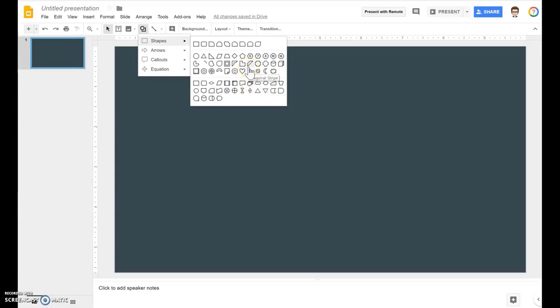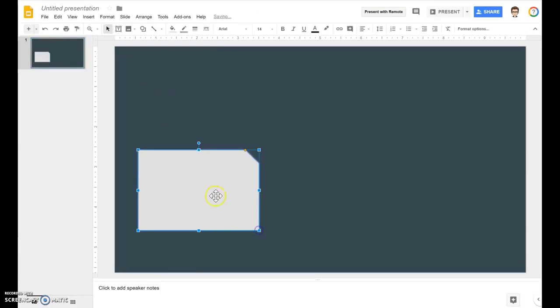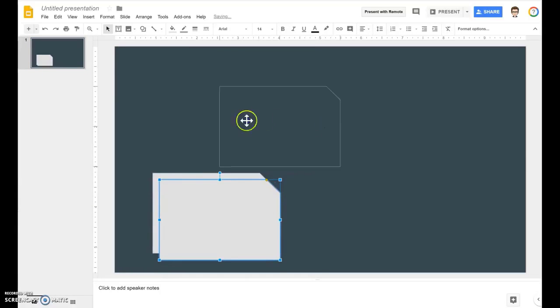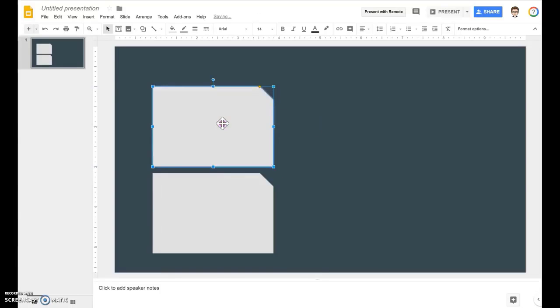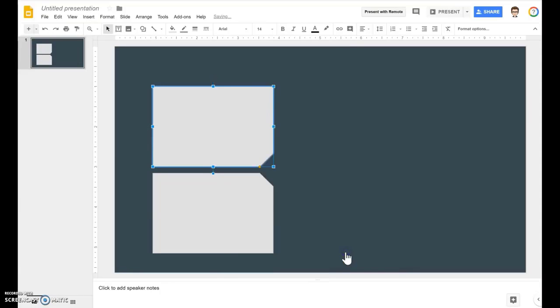I'm gonna have some fun with this, and I'm gonna pick shapes that kind of fit together like puzzle pieces. So I've got one, and I'm gonna just Control-C, Control-V to copy paste. And then I can right click on it to rotate, and I'm gonna flip it so that it'll kind of make this little puzzle piece.